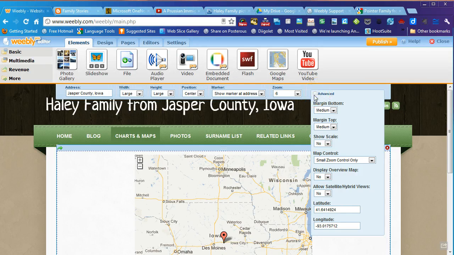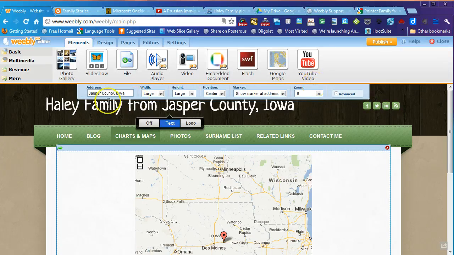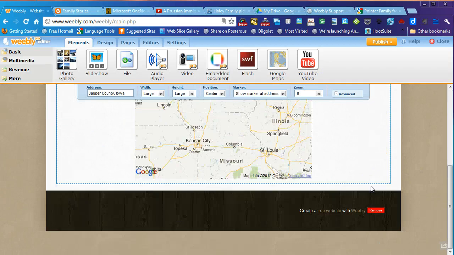Now, as far as charts are concerned, you can't embed a document into here within Weebly using their Scribd option to embed a document. That's a pro feature. So my workaround for that, there's more than two options that you could do, but I'm going to go over two though. One is that we could have just a link to, let's say we have a PDF document of our chart. Let's say we made it in our genealogy database software and we downloaded it as a PDF onto our computer, and let's say we uploaded it to Google Docs, which is now Google Drive.